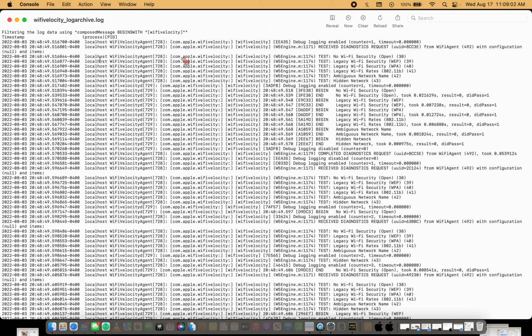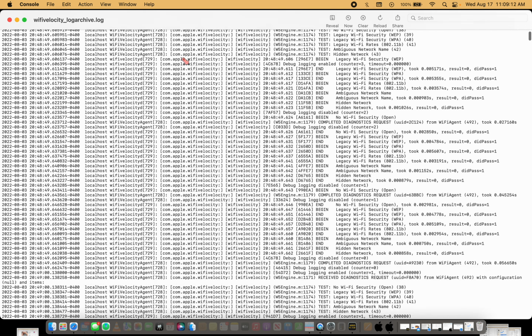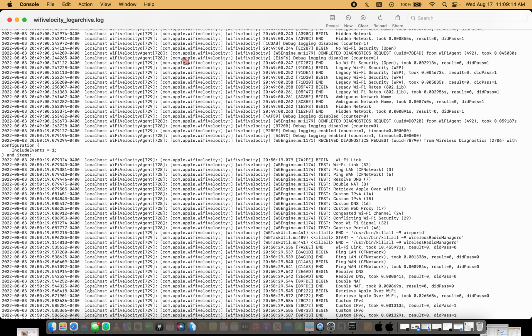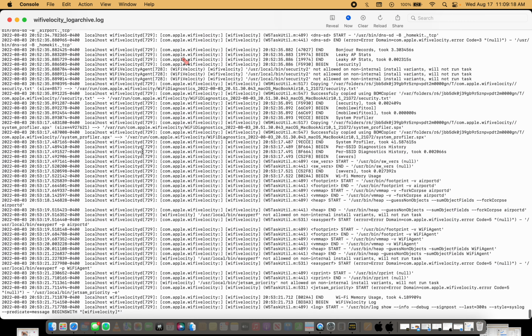It tells me that I'm a local host. This computer is a local host, all the processes, local host, all of it. I saved it for Apple. This all happened on the day that Apple asked me to document.